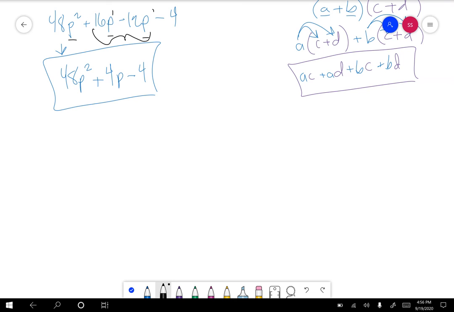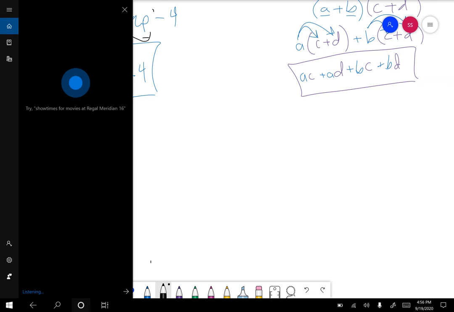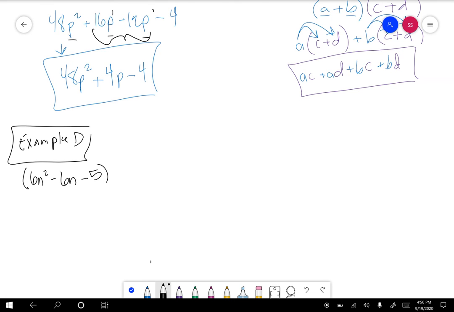And this one's going to look a little hairy compared to the one that we just did, or the ones that we've done already today. Example D. This one, drum roll please, we're going to have a trinomial of 6n squared minus 6n minus 5. So trinomial because there's 3 terms in that expression. Whoa. Okay. And we're multiplying that trinomial by another trinomial. It's okay. Don't fret. I got you. I got your back. All right, let's do this.